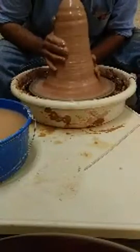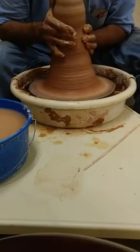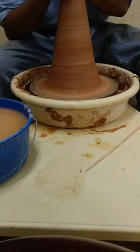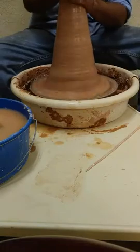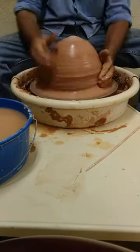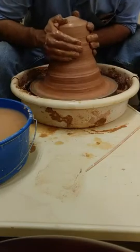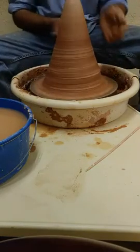This is only about maybe 20 pounds, 17 pounds, something like that. I've got to be careful how much I wedge this, because I'm going for kind of specific spirals. Have to make sure that I don't over wedge it.